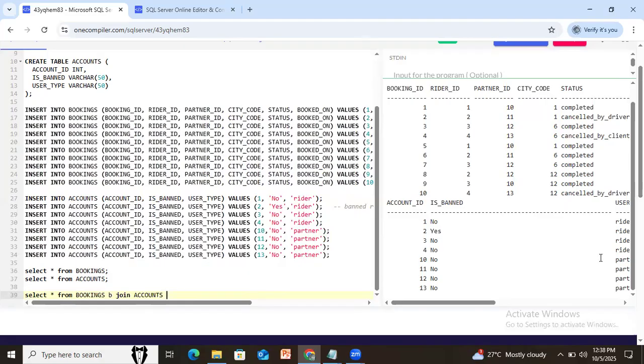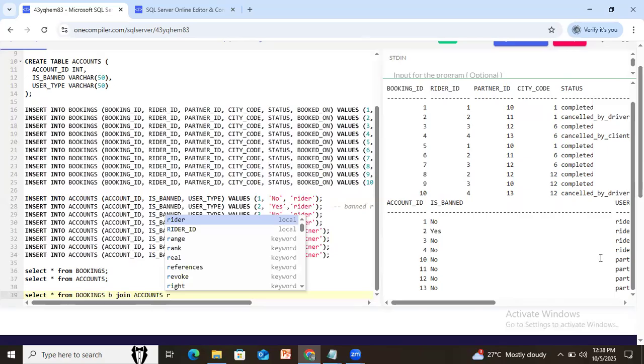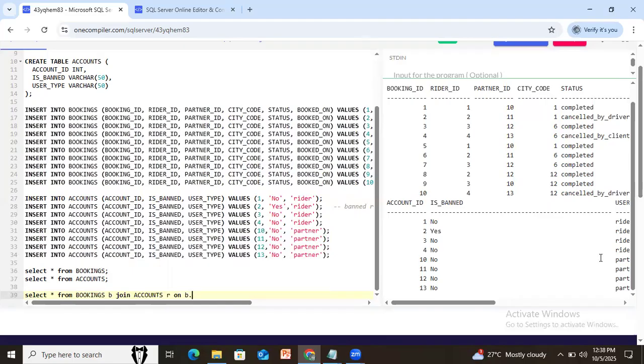So let's consider one first, accounts from rider R. I'm considering the rider details first on B dot rider ID, so we are joining account ID to rider ID. The next join we have to do is account ID to partner ID. But for the time being we are joining with rider.